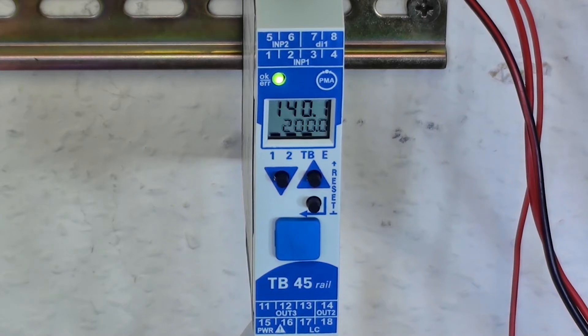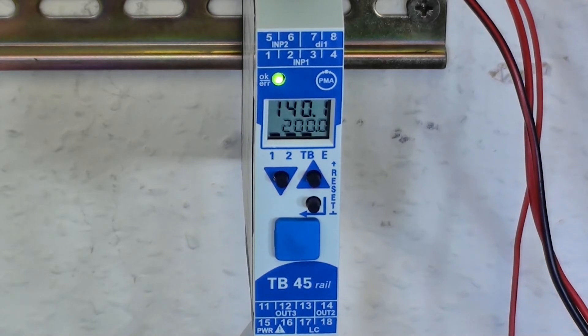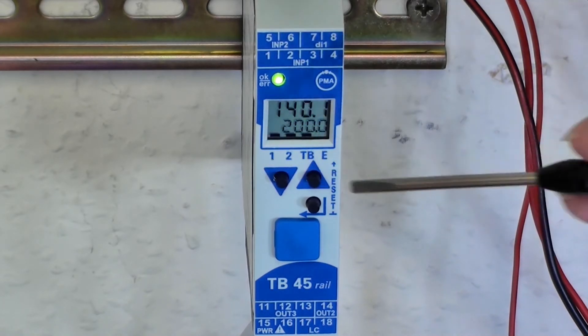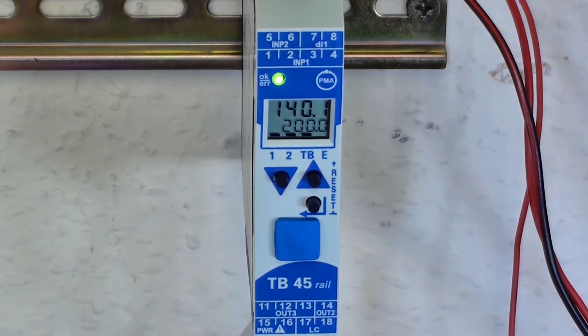I've configured this to be a temperature limiter, and down here you can see three bar lines. When there's a bar line against TB, that shows it's been configured as a temperature limiter.